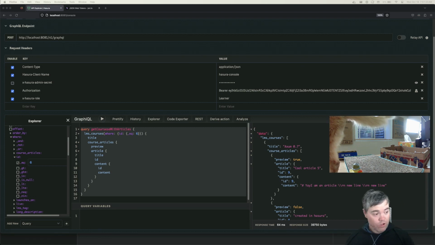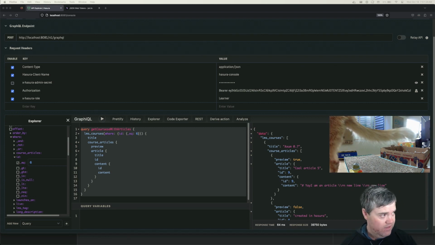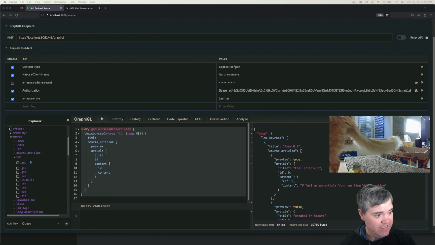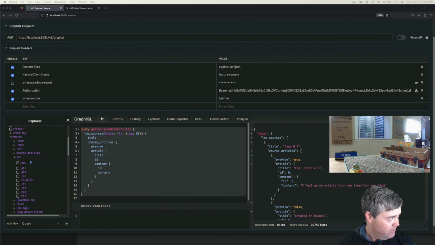Okay, so local Hasura is working. This is working just fine. If remote Hasura is not working, I wonder if it's because it doesn't have the ability to decode the JWT tokens. Okay, so I see that it's a token valid.